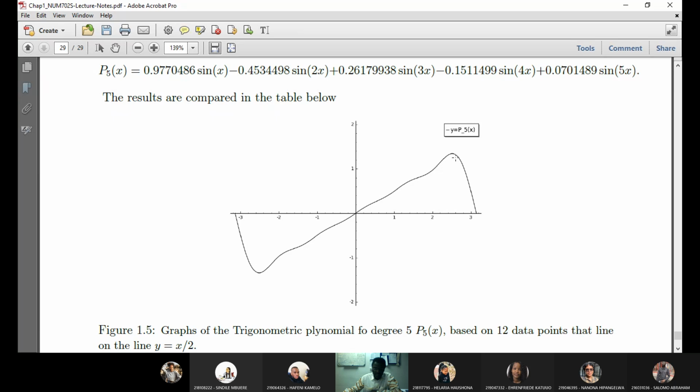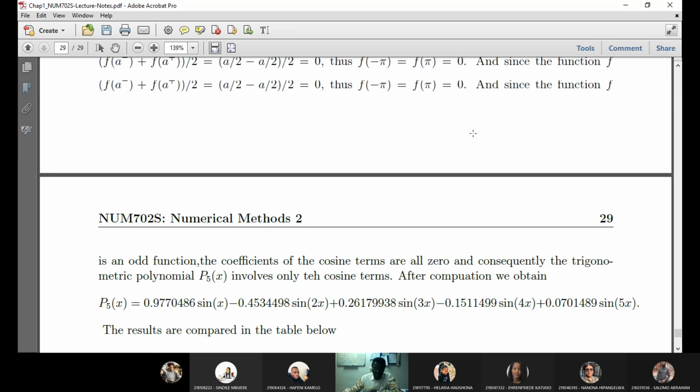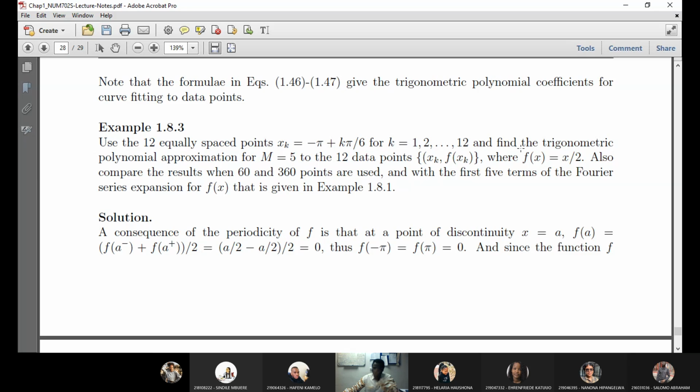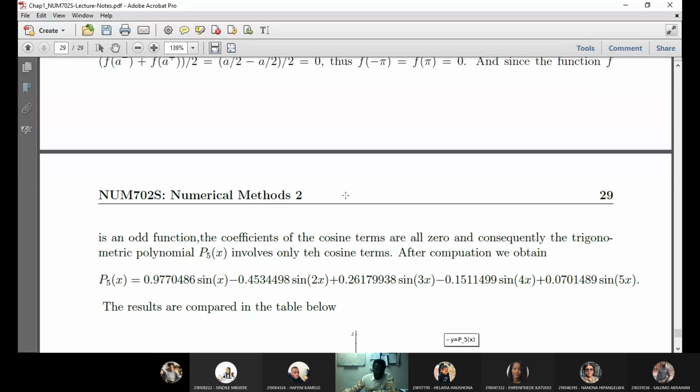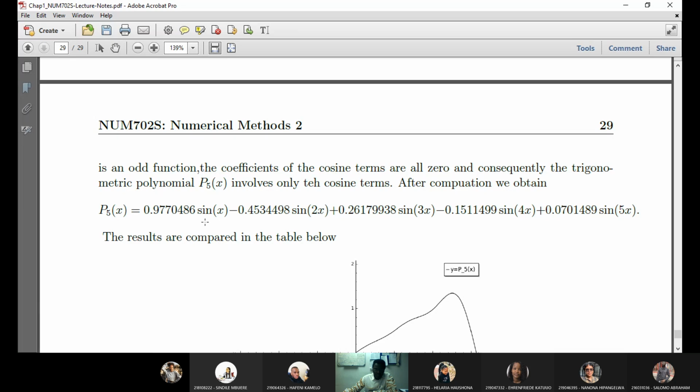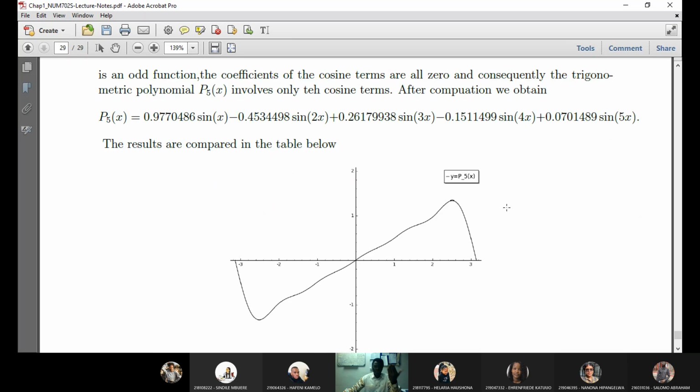Yes, because we are using 5 terms. Is it the same function? You see, it's the same function. Here you can see f of x equal to x by 2. So it's the same function. But you can see here, of course, you are having more terms, but they are not cosine and sine. Here you can see that it's just sine, sine, sine, sine. But that's just to show you that if you have more terms, right?